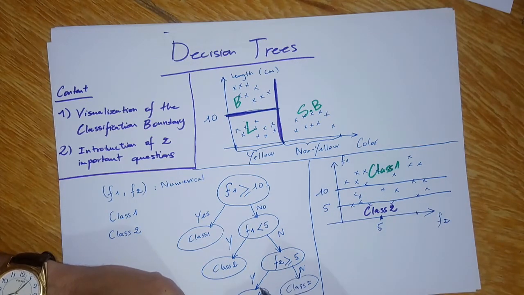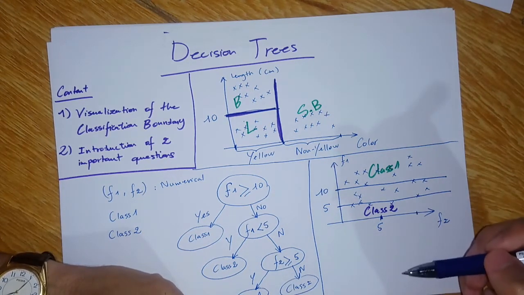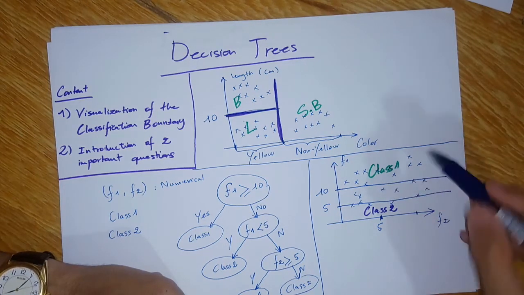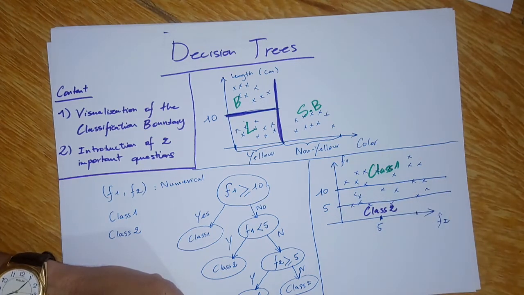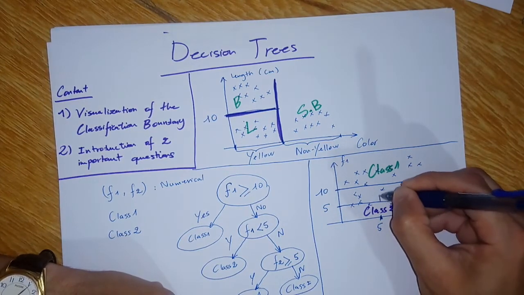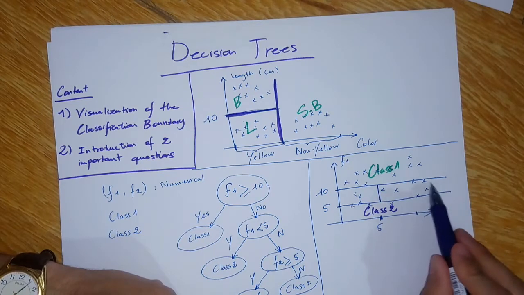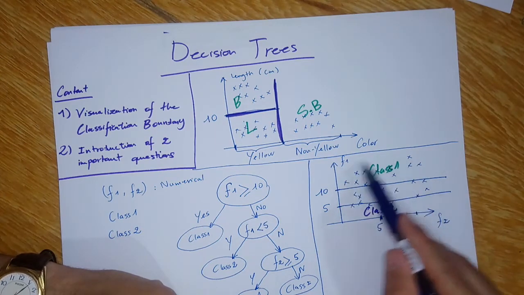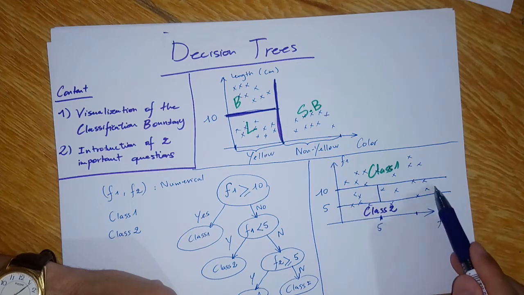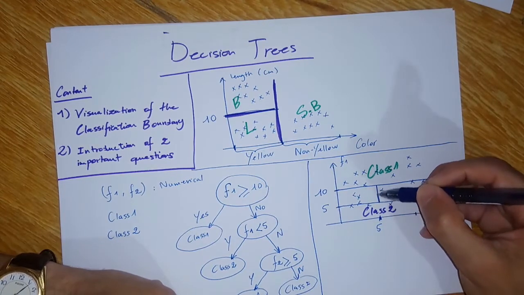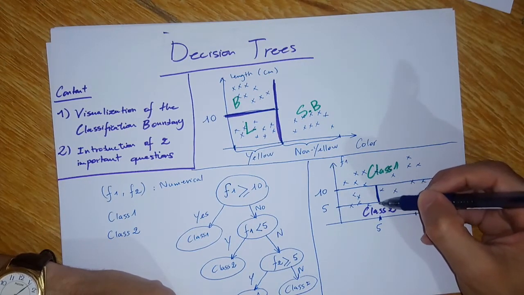Now if the answer is yes, then what I have to do is take these samples, the set that is here, and everything that is on the left is considered as class number 1, right? So I divide only these samples that are here, because obviously all of these samples here already belong to class 2, and the samples that are here belong to class 1. Therefore, I consider only the samples that are not yet classified. This is the reason why I divide only this subspace here.